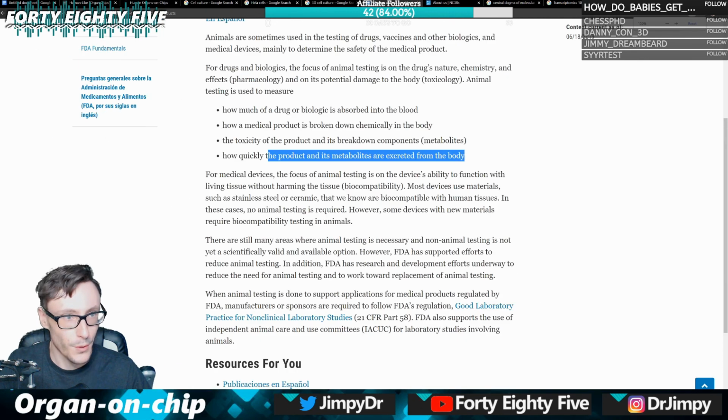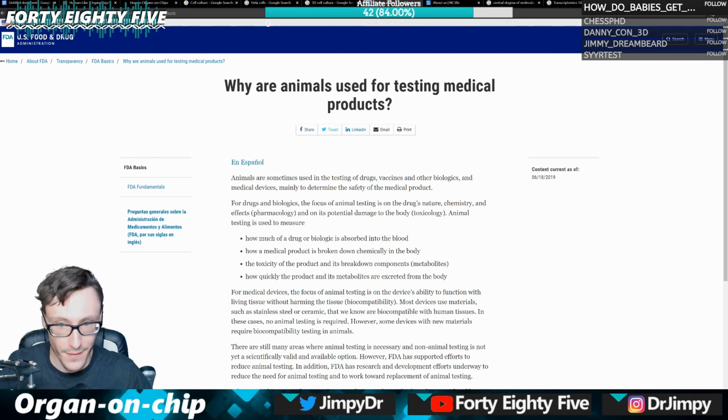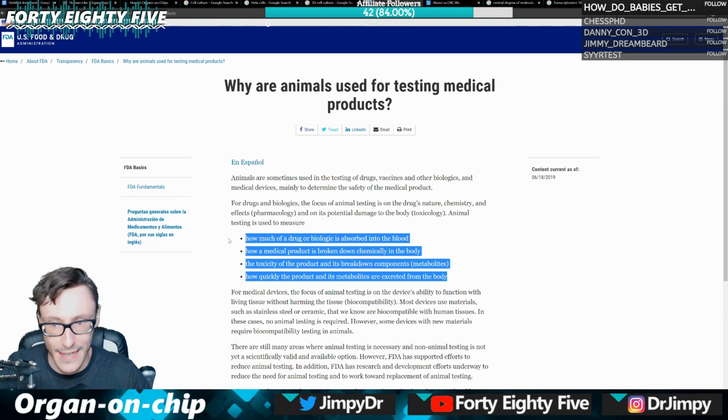And so this is why you want to get it accurate, because if your animal study is not accurate and doesn't represent what's going on in a human, it will look great and you'll send it to the FDA and the FDA will approve it, and your clinical trial will fail, and that will not be good. For anyone, that could be 10, 15 years work down the drain.